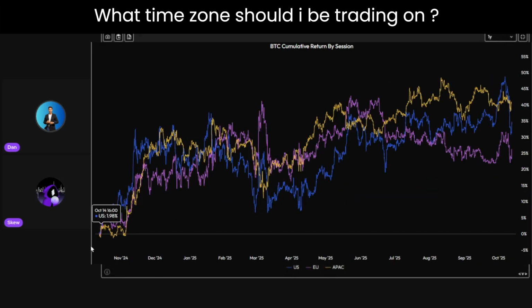There's just more volume in the market at that time? Yeah. There's always way more volume during US hours. There's a lot more momentum too, usually. But you can see the US trend leads all the time. Top tier came all the way down, and then since April, basically US has been leading again. And then all the other sessions eventually gravitate towards the US. When the US topped, so did EU, and then Asia is probably going to lead this week a little bit, but then it'll go back to the US on Wednesday. So pretty much mostly the US session is the best.